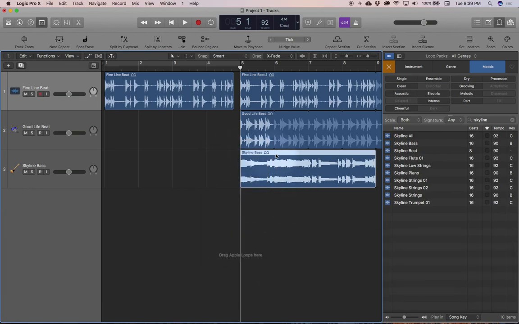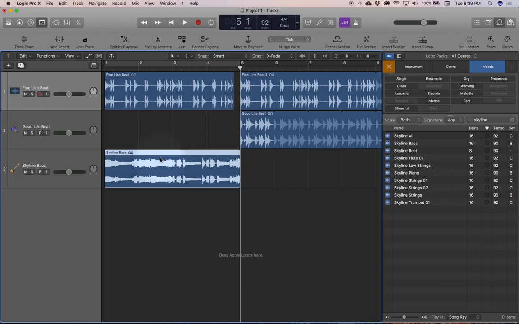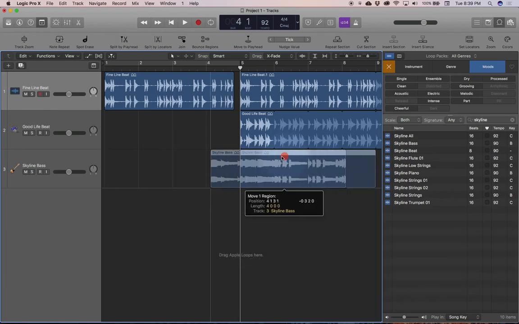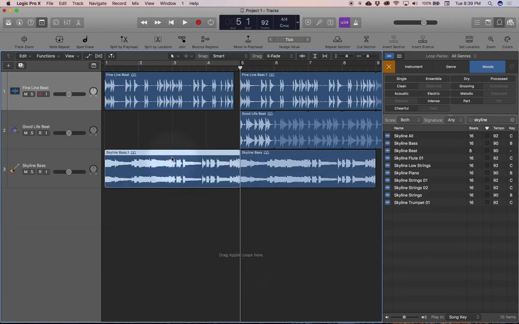I popped that up in my face. I didn't realize what I was doing there. How to copy this from one place to the next. So right there I just moved it. Well, Command Z, I'm going to undo that. Instead I want to copy it. So I click and hold as I drag across there, and then I hit the Option key, and you see now it turns into a region that's going to be copied. So I let go of it.